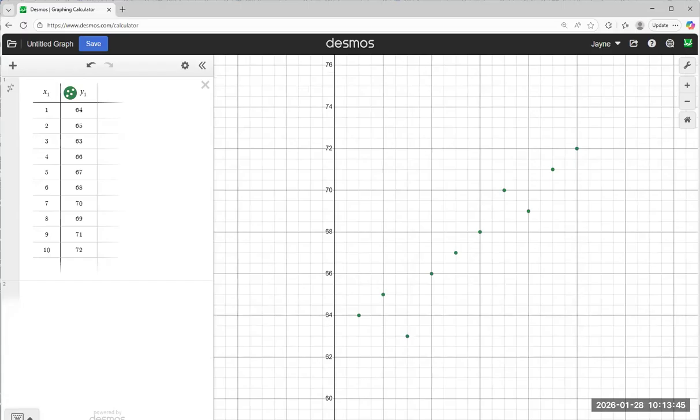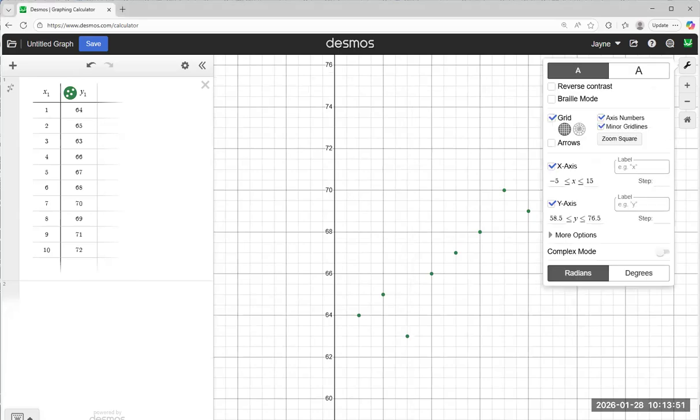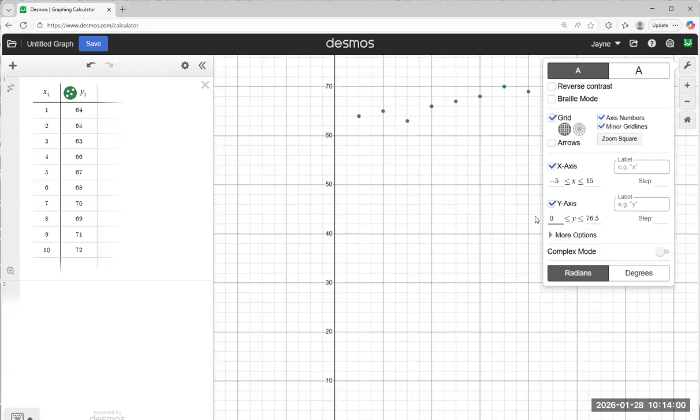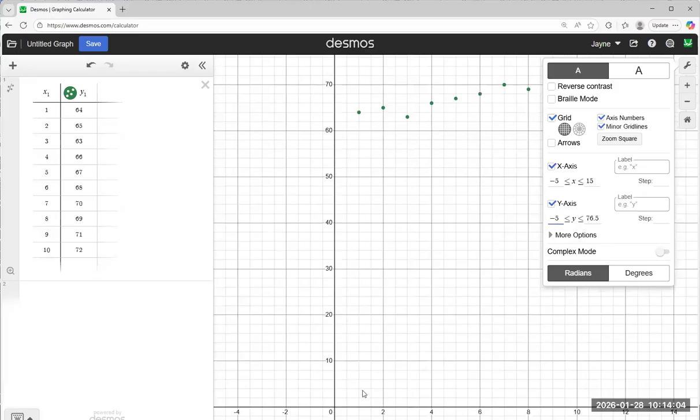So the first thing that I'm going to do is change the view by clicking on this little wrench here. That brings up my graph settings. Then I want to see that x-axis, which means I have to move my y-axis down a little bit. If I just move it down to 0, I don't quite see it. So I'm just going to go a little bit below 0, like say -5. And now I can see here's my x-axis.